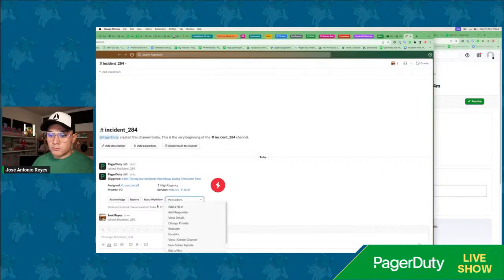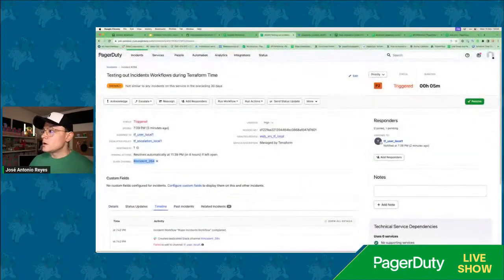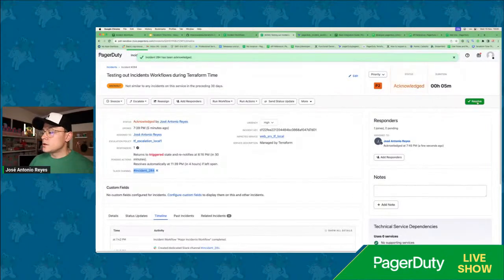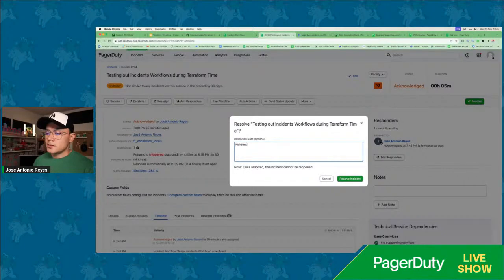You also have all these options related to solving the incident, which is change, reassign, escalate, run a play. No, I won't mess around with this. I'm just going to acknowledge this incident and solve it. Incident solved.